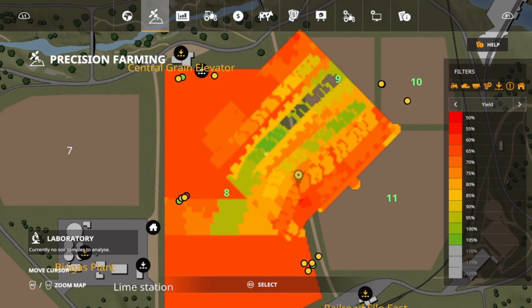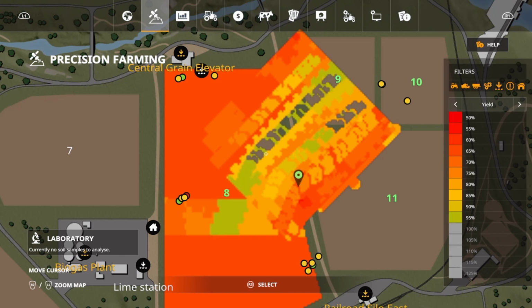At 110, we have the 120 nitrogen. At 105, we have the 100 and the 80 that fell off. At 100, we have the 60 points that fell off. And at 95, we have the other strips, which are the 40 and the 20.